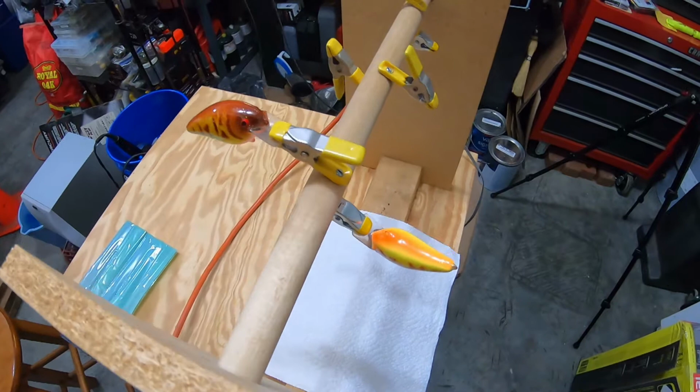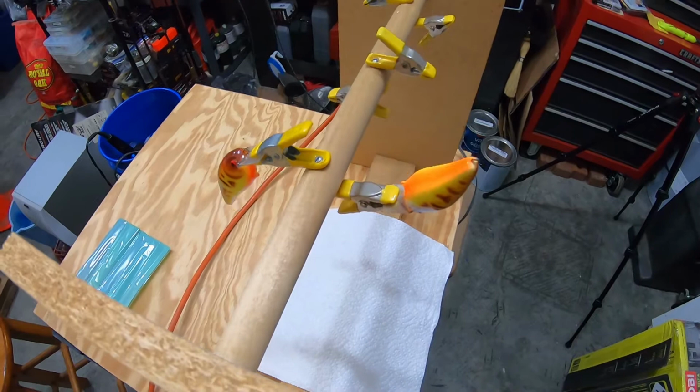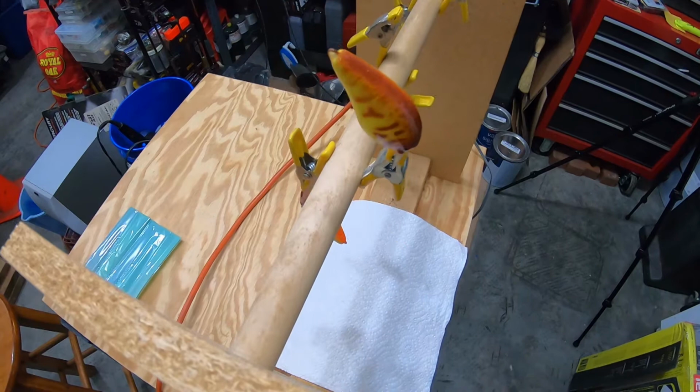All right, here they are. We're going to let them spin for a little while, and when they get all dry, I'll bring them back and I'll show you the final product. Until then, we're out.